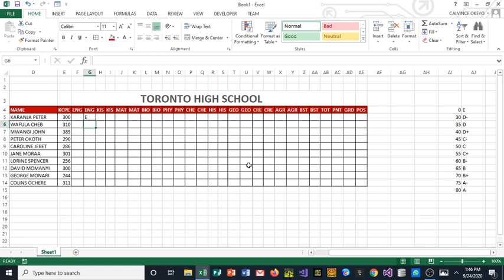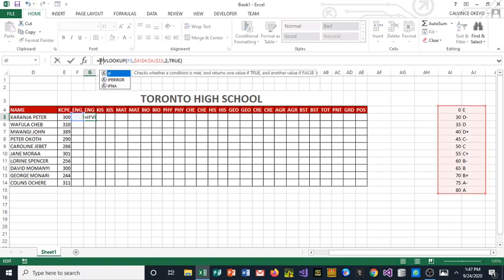So Excel thinks that this cell here there is a 0. So an empty cell for Excel may mean 0. So it is returning E, which is correct corresponding to a mark of 0. So now we don't want that. We want Excel to return empty when this one is empty. So we are going to put a condition here, so we are going to use an IF condition. So if F5 is equal to empty, then return empty. Otherwise, just return the grade that corresponds to the mark at F5.